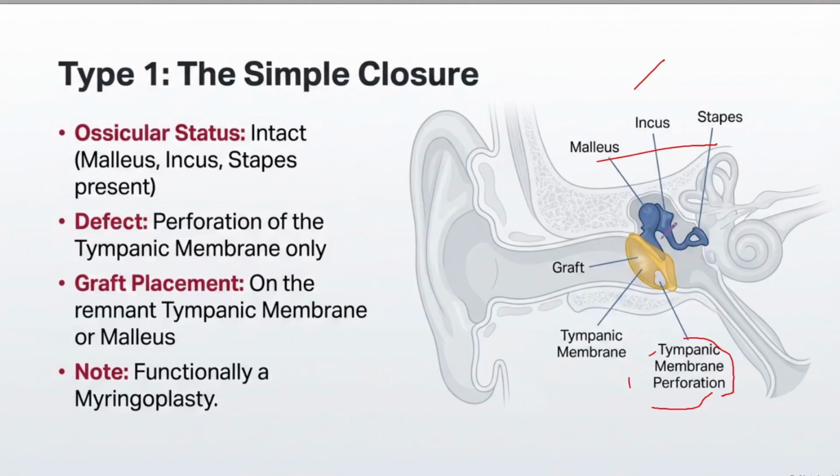Oh, that makes sense. You drape the new drum over the hammer to keep the shape. You need that tension for a drum to work, exactly. Yeah. If it just flopped over, it wouldn't vibrate. So type 1 is patch the drum, lift it with a hammer, system restored. Okay, that's the easy one.